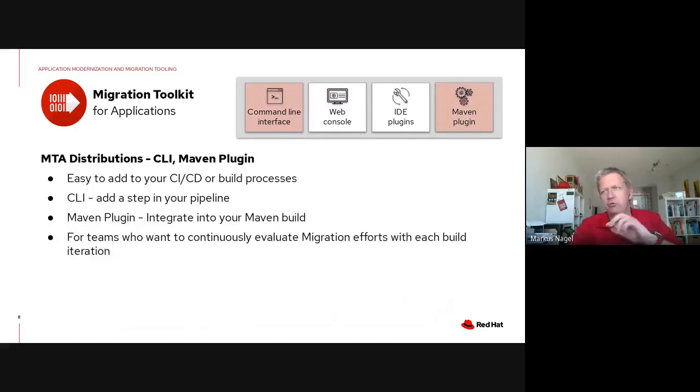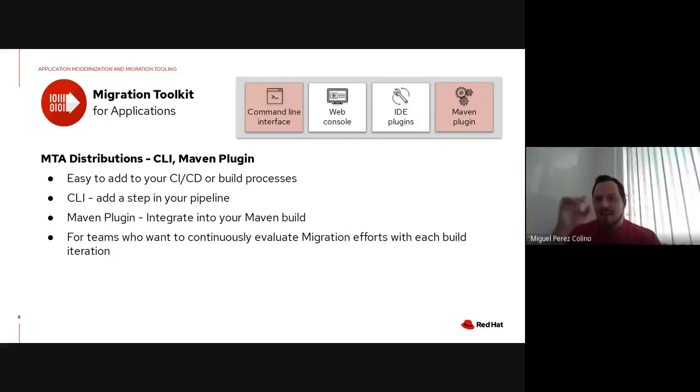have a really huge application, and you don't want to have one report and then have your developers go. No, typically you would have an iterative approach, agile approach. And so if you want to continuously evaluate how far you are, what findings are still in there, or what happens if I've introduced some new ones, happens to the best of us, then you can use either the Maven plugin during your build process, or you could use the CLI. That's what many customers do, use a CLI in, for example, a Jenkins pipeline. That would automatically analyze the code and then give you updated reports every time you build something.